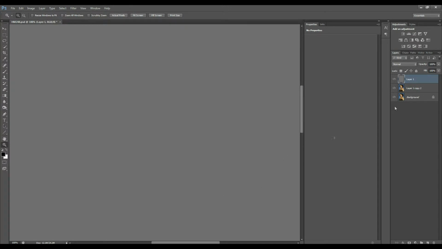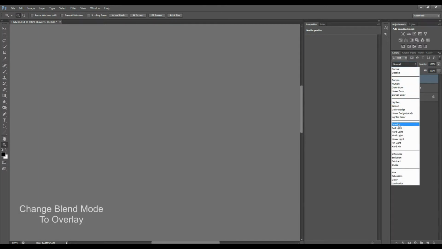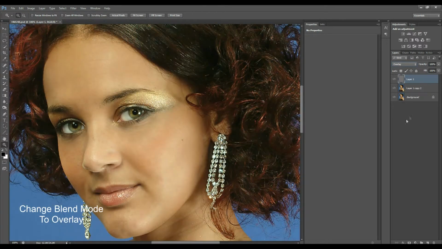But at the moment we can't see the original image below to do any work on it. That's because what we need to do is change the blending mode. Up here the blending mode is set on normal. If we do the drop down menu and come down to overlay and click that, you can now see that we're still on the 50% grey layer, but we can see the image underneath. If we turn it on and off, it has absolutely no effect at all because the overlay is allowing us to see through. So what we want to do is start using the dodge and burn tools here to bring out the highlights and the shadows of the image.